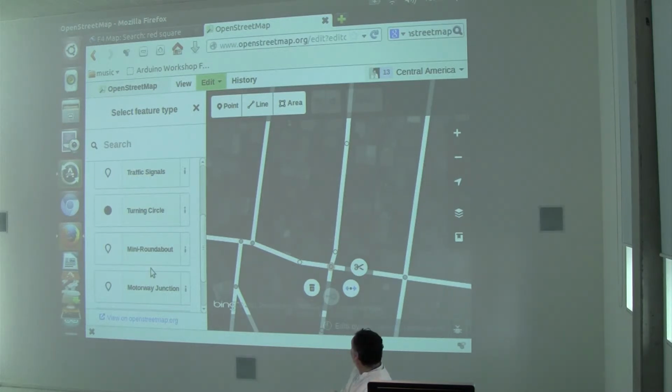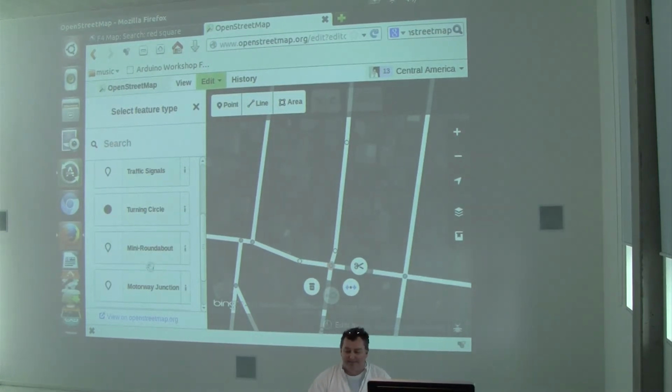I'm not going to really do very much more than that. I just wanted to emphasize the point that it really is just dots and lines and areas, and then we give these small pieces of information a list of other things, and it could be land use equals industrial, it could be highway equals roundabout, or cycle. There's actually lots and lots and lots of these tags.